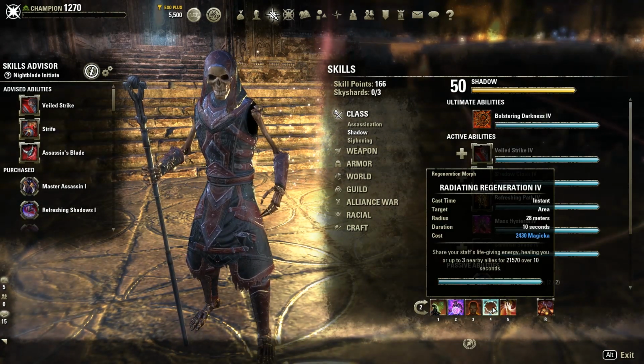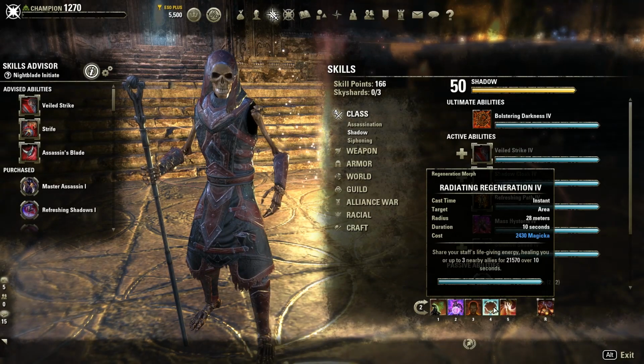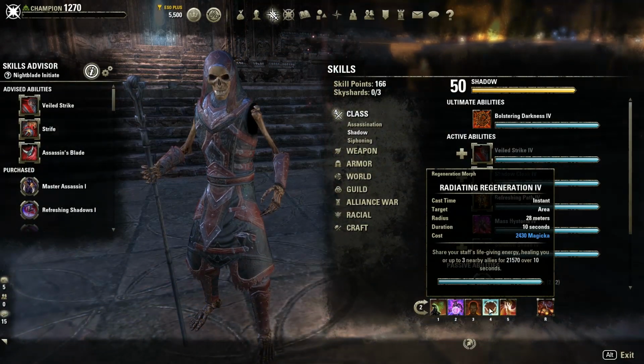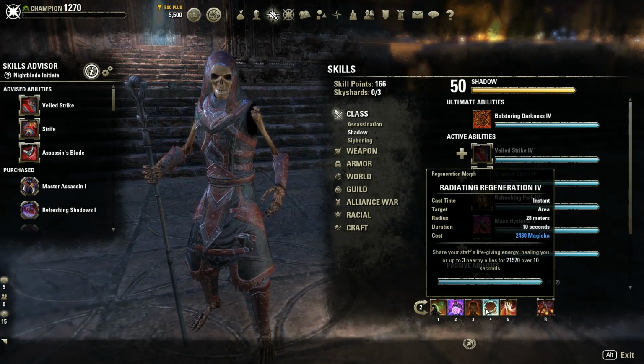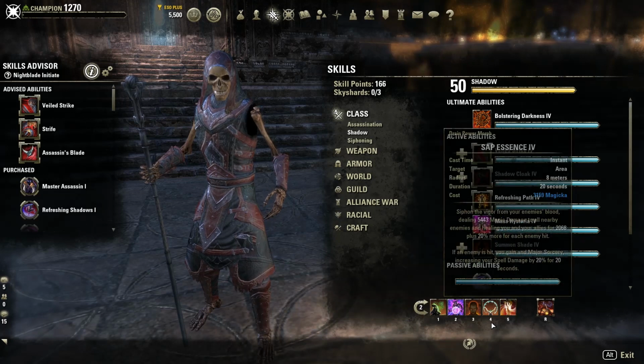It hits up to 3 people, including yourself. So this is going to hit everyone in your group at one point or another in 4-man content. It's almost literally impossible to die once you have your stacked heals going.